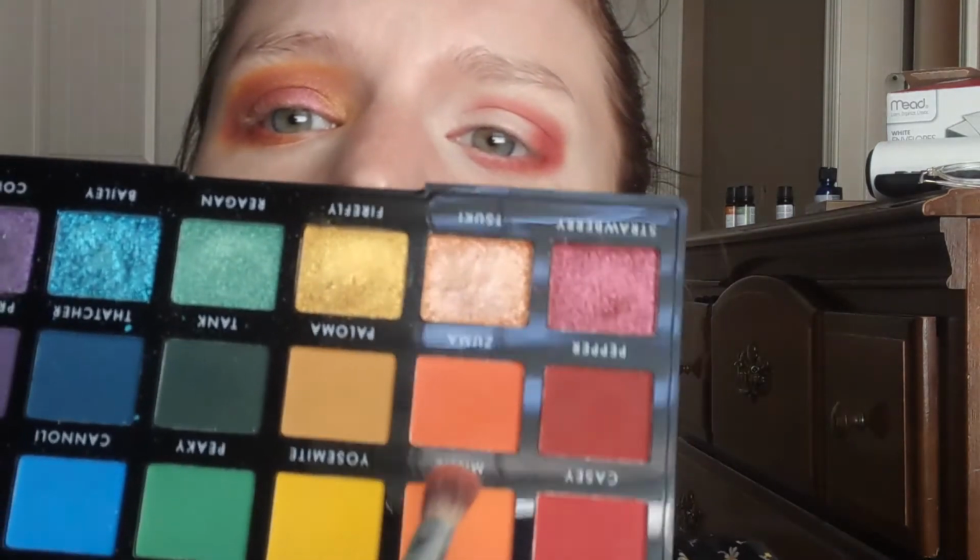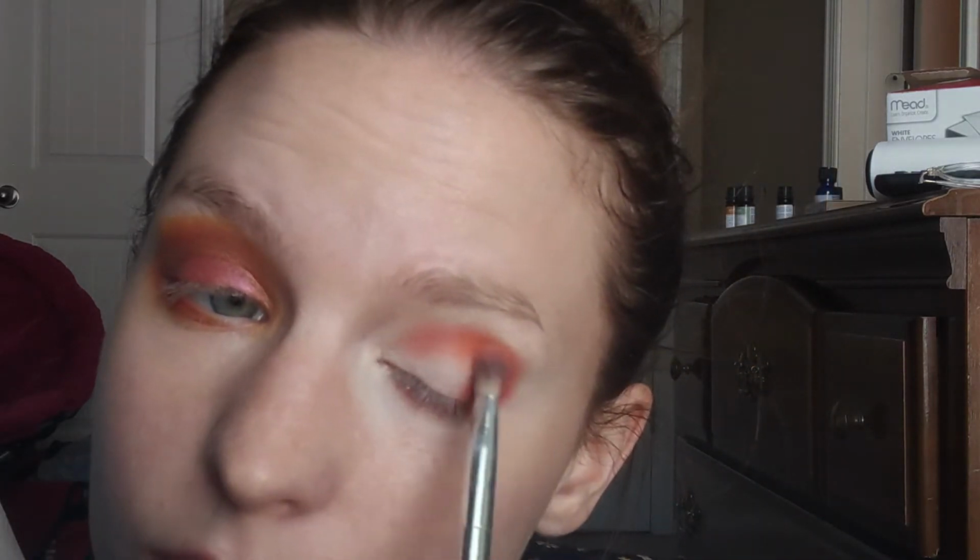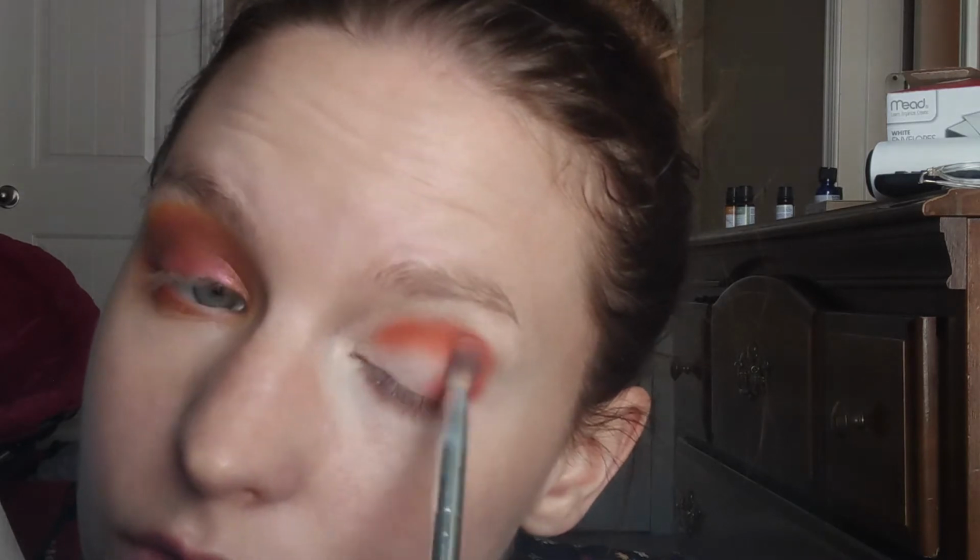And next I'm going to mix Millie and Zuma. They're these two orange shades right on top of each other. And I'm mixing those together because the light one, I don't know, I just wanted a little more depth than the light one was going to give me. So then we're running that through the crease as well.